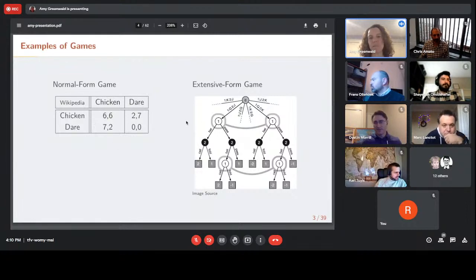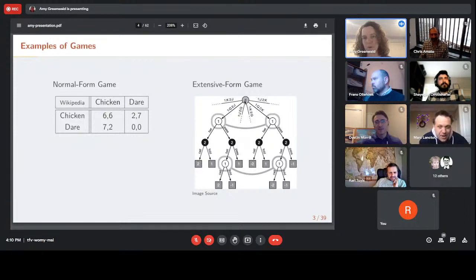And on the right, we see a picture of an extensive form game, which I have lifted from this location, which I think you can see is Science Magazine, and probably some of the people who drew this picture are here in the audience. So the point here is that, first of all, this is a small variant of poker. So we have chance making the first move up here.